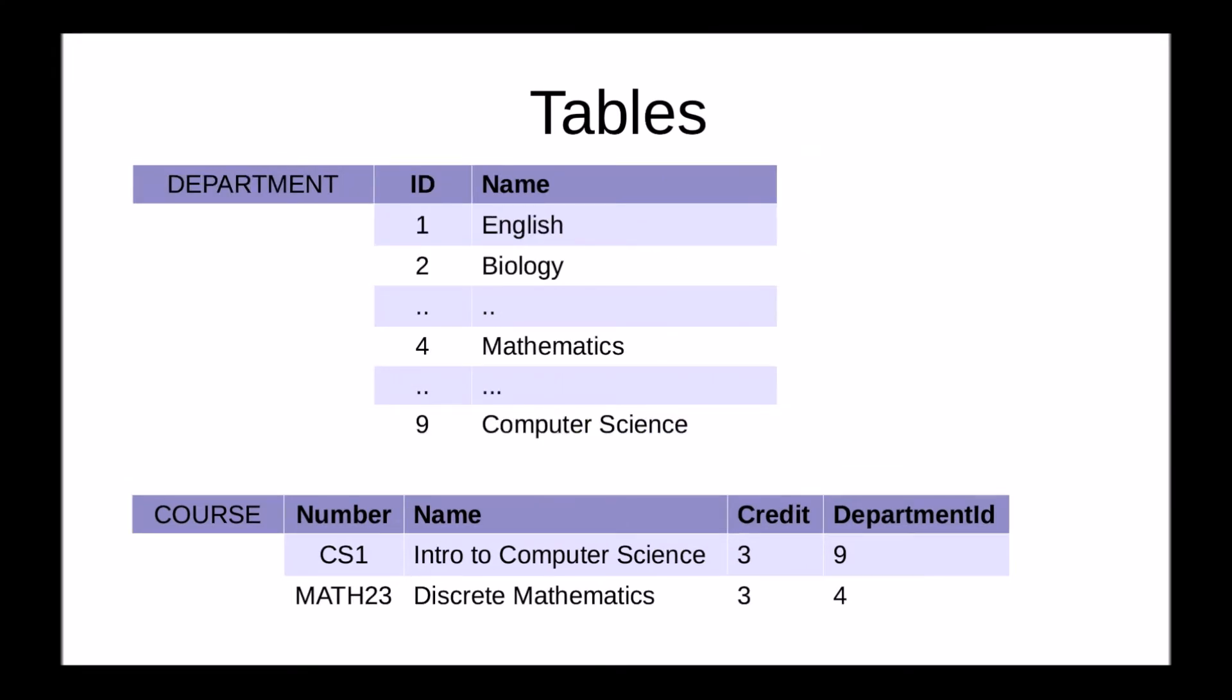Here's another example. Here are departments. The department ID is the primary key, the name of the department. At the bottom again is the table with courses. Now the tables are not just alone and don't relate to each other. In fact, many times some data in one table relates to data in another table. Hence the reason for relations. These are the relationships between the data.